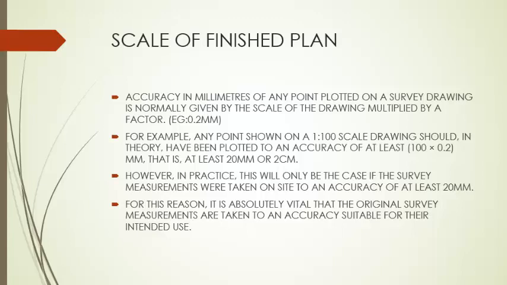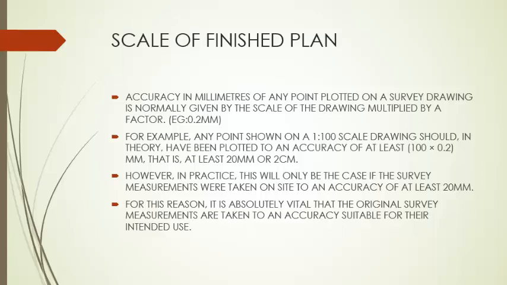In such a case, if a larger scale than 1/500 is required and measurements were only taken to 100 millimeters, the drawing will be in error, since the plotting accuracy is greater than the accuracy to which the measurements were taken, and it becomes impossible to plot the points in their correct positions. This problem can occur when an area of a site originally surveyed to an accuracy suitable for one scale is plotted at a larger scale, which can easily be done in computer-aided mapping, of course.